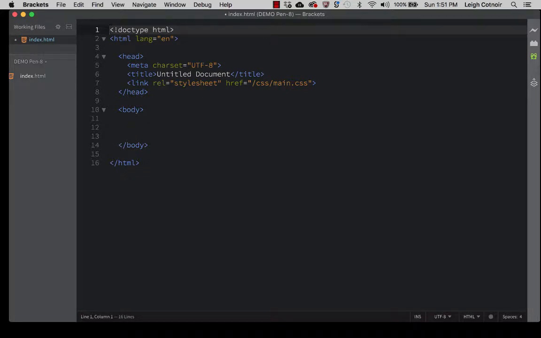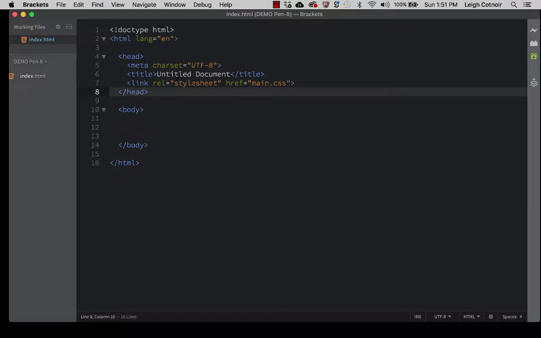It also puts a link to a CSS page, and I'm not going to use this pathway. I'm just going to change it. In fact, I'll get rid of that CSS folder and just leave it as main.css. A lot of times I'll call my style sheet styles.css, but if you're using this, you can just use main.css, and I'm not going to put it in a CSS folder.